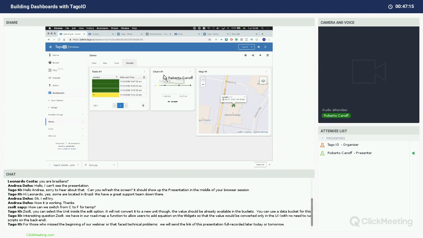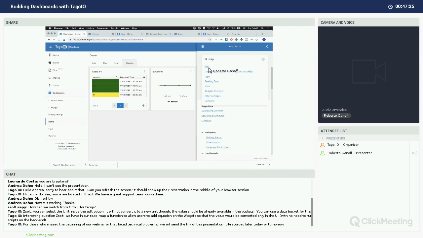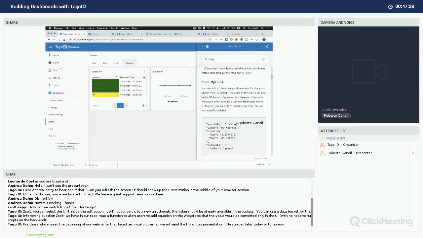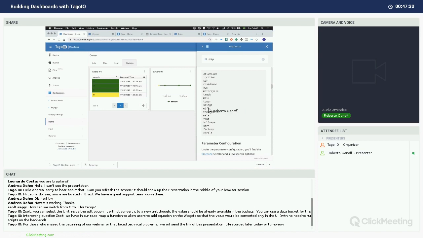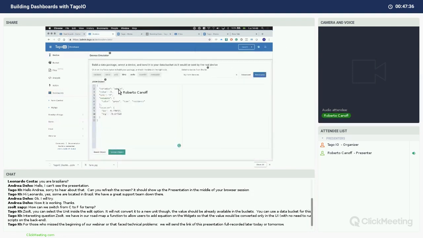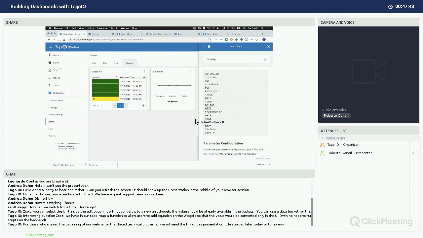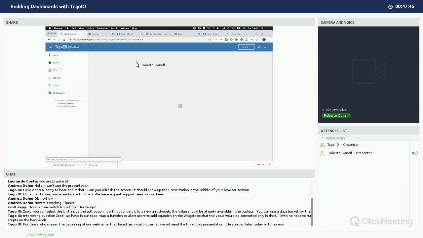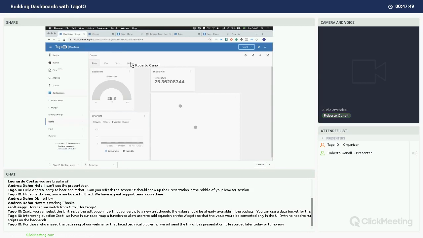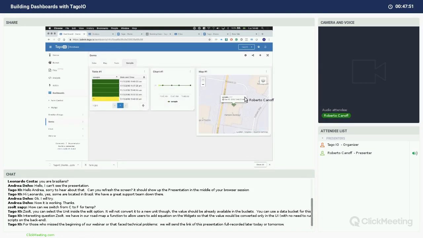Okay, and now let me add another icon here. Let me just go back to the name of the icons here. Map. So let's say that we have a Wi-Fi icon. If I go here and change the icon to Wi-Fi, send. Let me just refresh this page. Okay, now we have a Wi-Fi icon.